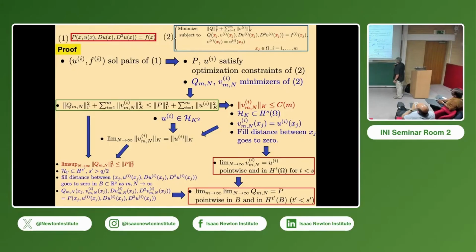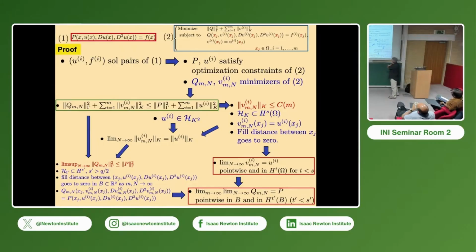So if you look at this inequality, you realize that those approximates of the partially observed solutions are going to have an RKHS norm that is uniformly bounded in N, the number of collocation points, because the RKHS space defined by the kernel K is continuously embedded in HS, and because those VIs are equal to those UIs at the collocation points, and because the fill distance between collocation points goes to 0, our approximate of the partially observed solution is going to converge as the number of collocation points goes to infinity, and the convergence holds pointwise and in HG. So that's your classical kernel convergence result.